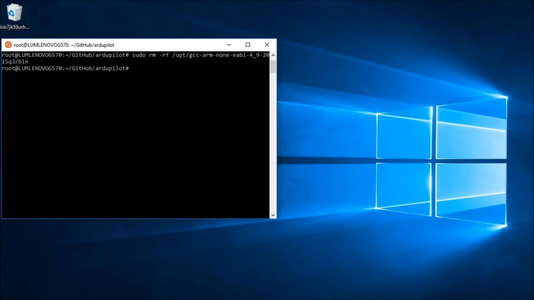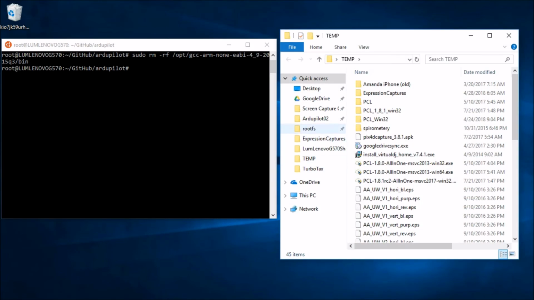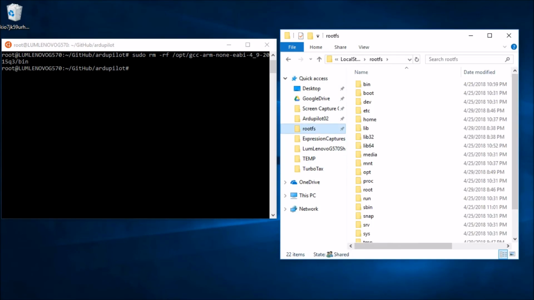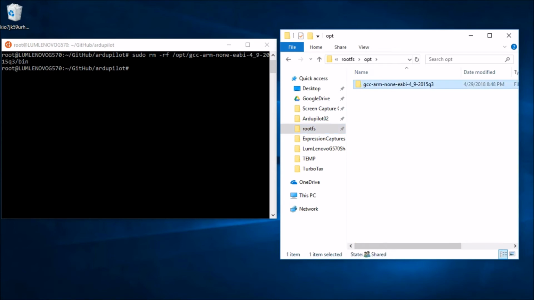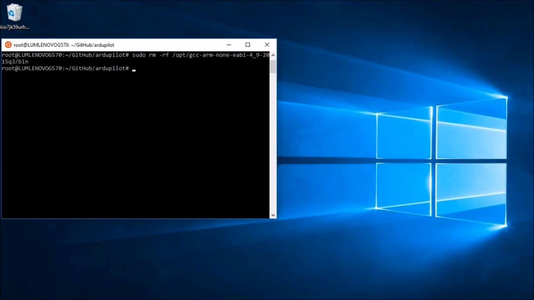So again, just to double check, let's go ahead and start up Windows Explorer here. I've got a quick access link here to that long file path for where the Windows Subsystem for Linux is stored. And again, let's go ahead and check in opt, and yes, as expected, that bin folder is gone. Great, so let's go ahead and close Windows again. And why don't we go ahead and clear the terminal here so we get something clean to take our next step, where we're going to install some extra tools so we can compile for various targets.